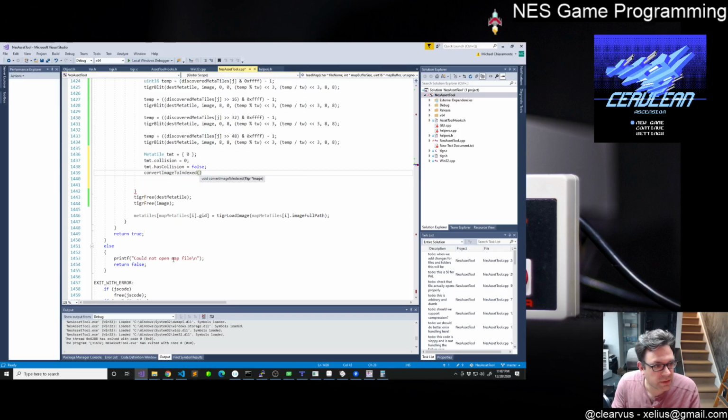Convert image to indexed, which takes this thing and makes it an indexed image, right? And then what did I say it does next?